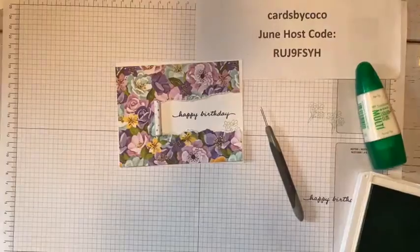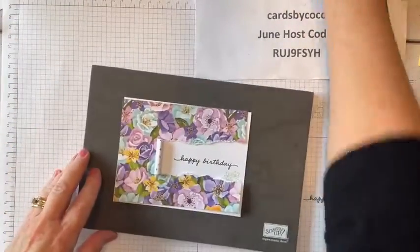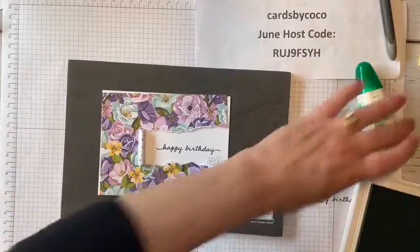So here we are Thursday, we're coming up to the weekend. It does not feel like summer has started in Washington State, so I'm going to be pretty honest with you.